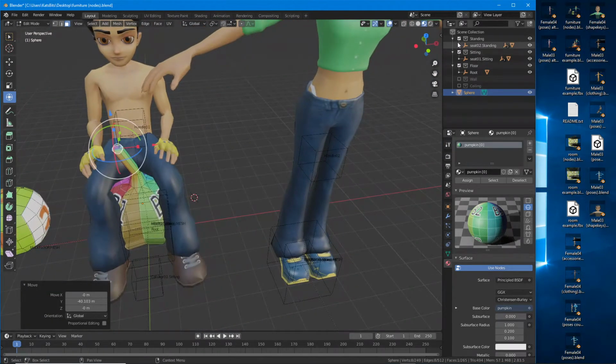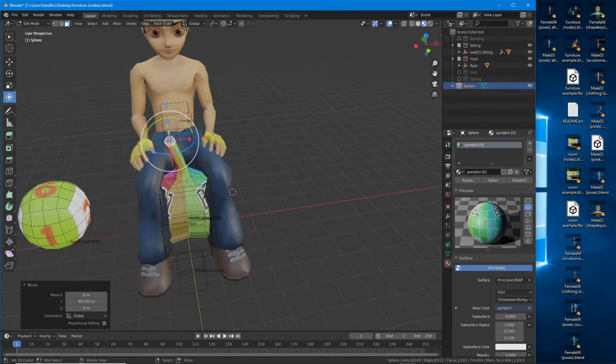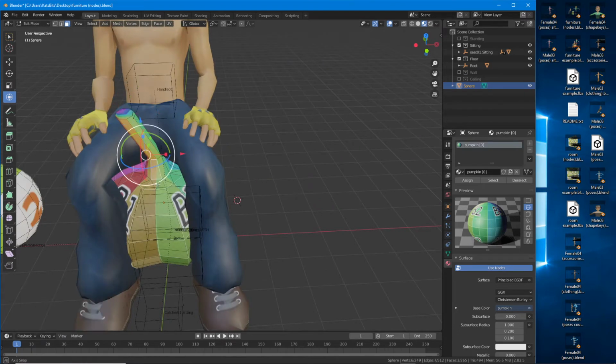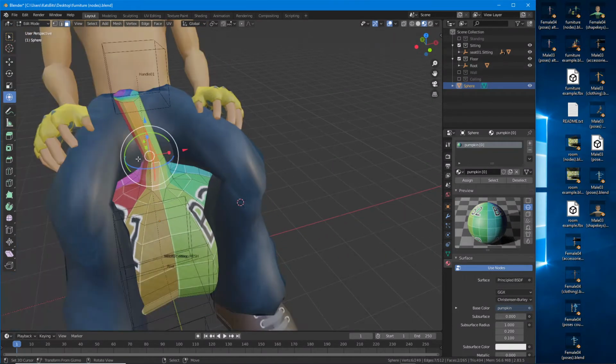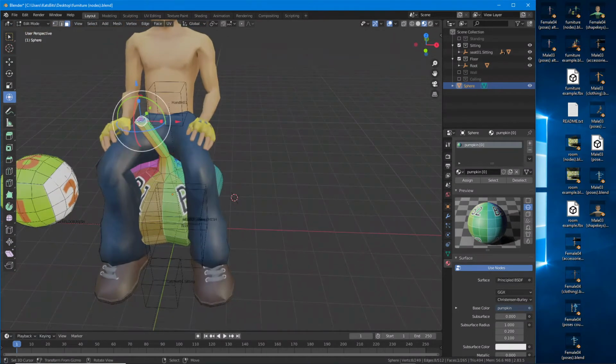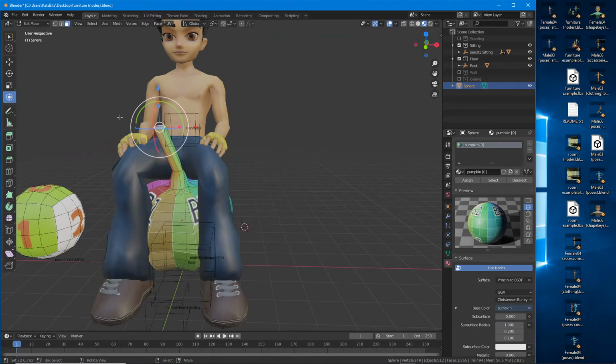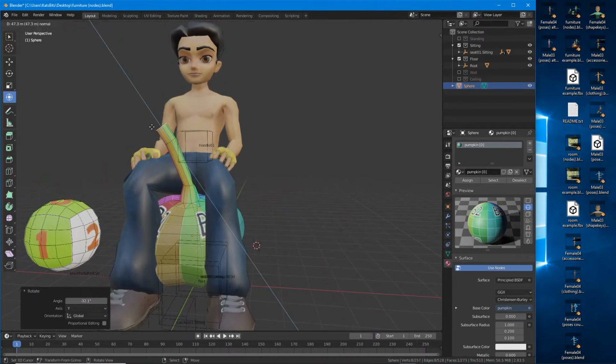Just hide the standing avatar. I have to use the shortcut key, which is E, just to make this quicker.